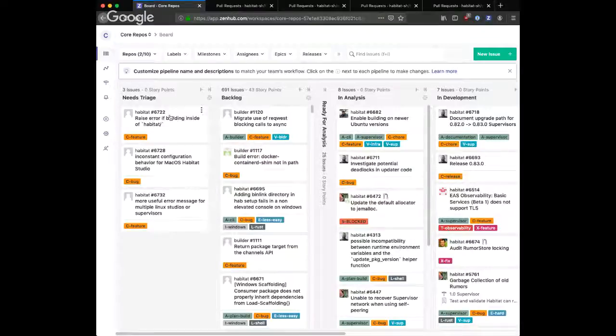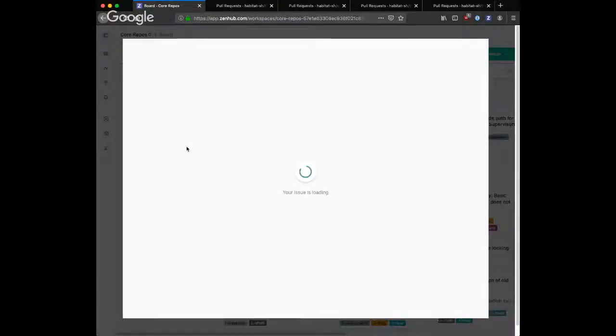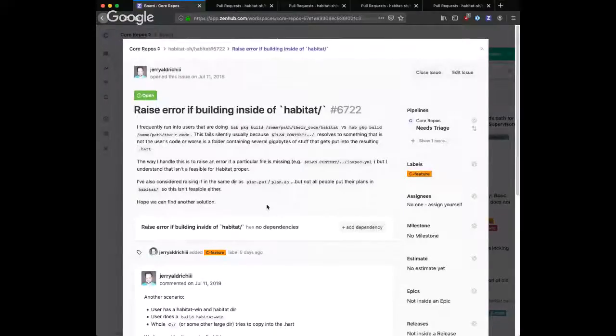Kicking it off with raising an error if building inside of Habitat.